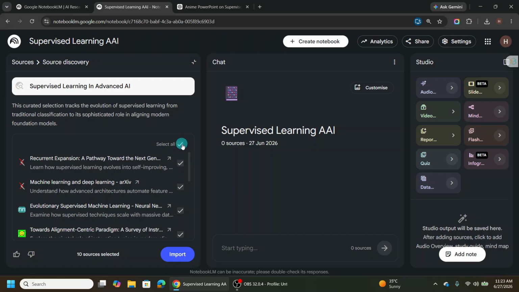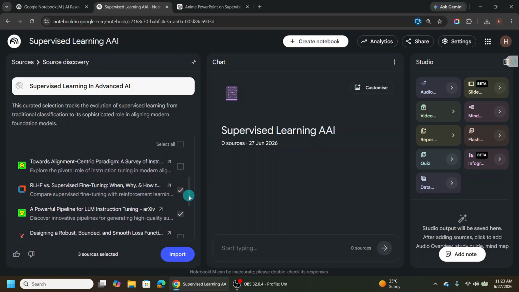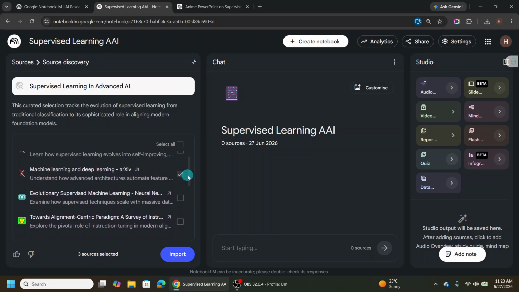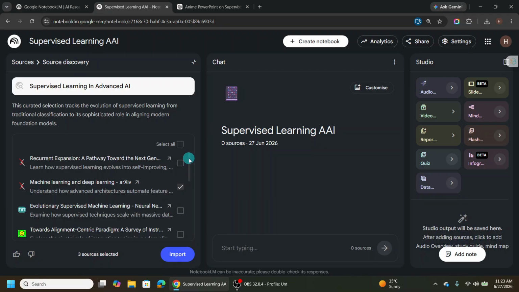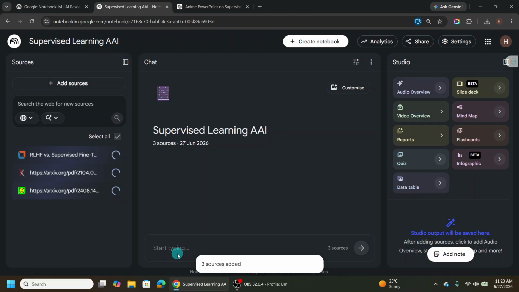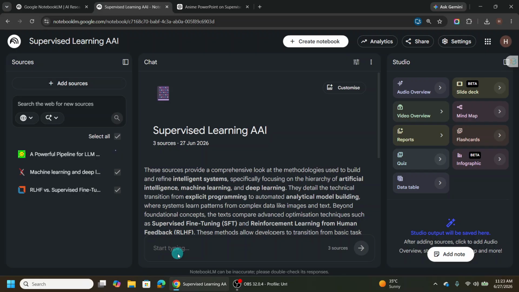So let's say that we have selected any three sources, and again, you can select the three sources by looking at them in detail and based upon your interest in the information that each of these references is giving, you can select three choices based on your area of interest. So I have selected these three and I'm going to click import. Now, as soon as I have clicked import, three websites have been shortlisted to give me the appropriate information.